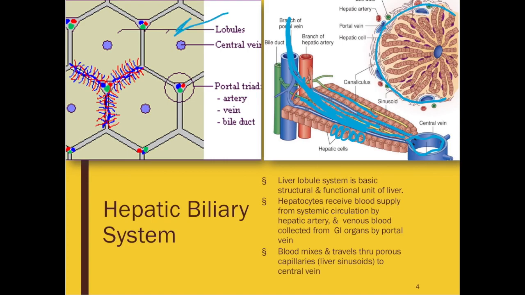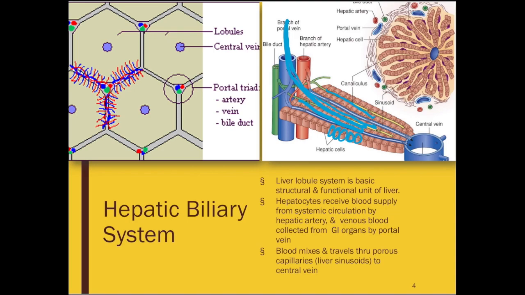And if you look over here, you can see a different view of that. Right in the center here and in the center here, you have a central vein. So all of the blood that's coming into those lobules is being filtered through the hepatocytes and into the central vein. Same over here. You just can't see the hepatocytes on this side, but it's being filtered through all of those hepatocytes and then into the central vein, where it's going to be taken up by the hepatic vein and then make its way back to the inferior vena cava.